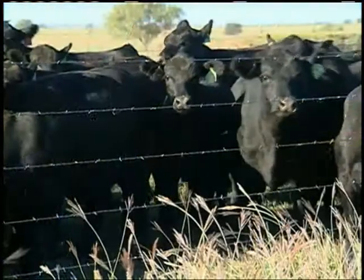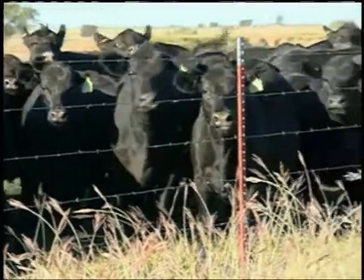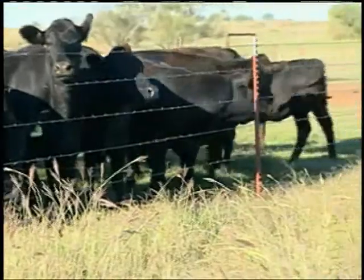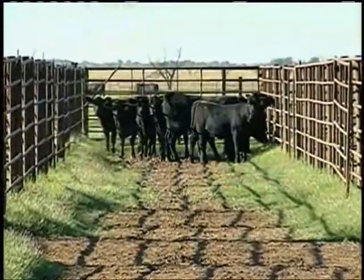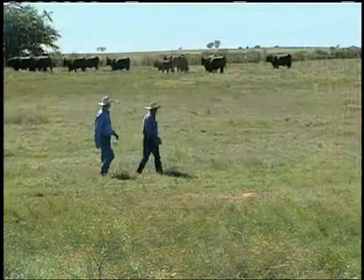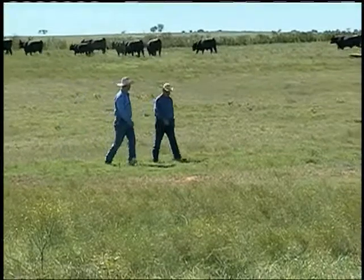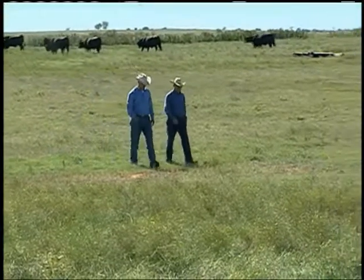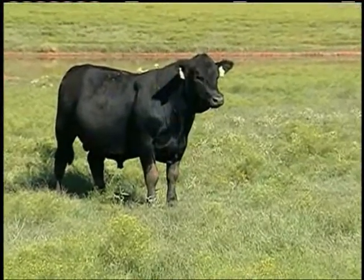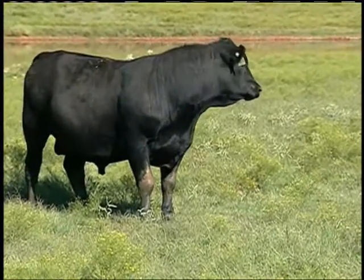So you can make very confident decisions with IGND. You can make faster genetic progress, you can market your cattle better, and you can actually produce a product for your customers or for your business segment that is tailor-made for that particular individual or segment. The IGND profile has DNA information of value for both seed stock and commercial producers. For the Parkers, as purebred Angus producers, they encourage their customers to use the IGND profile to test their replacement heifers, so they can then select the best bull to match up to what their operation needs.